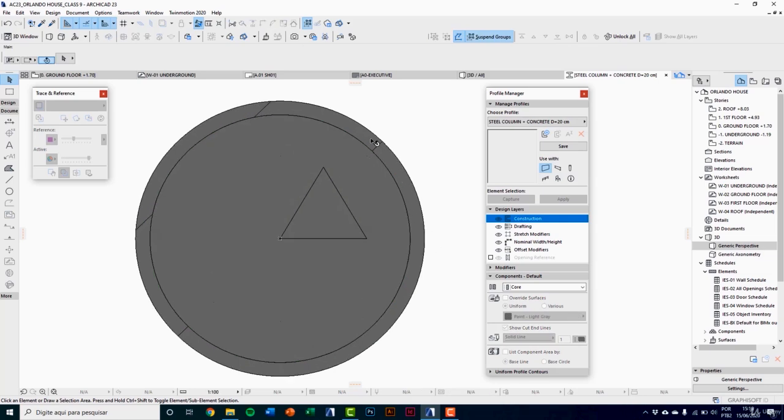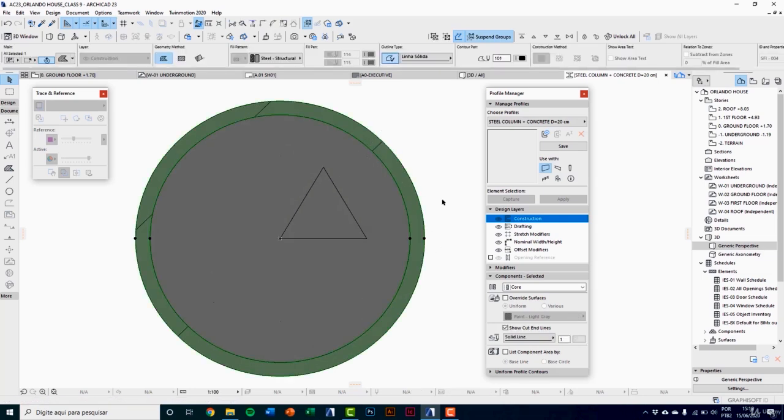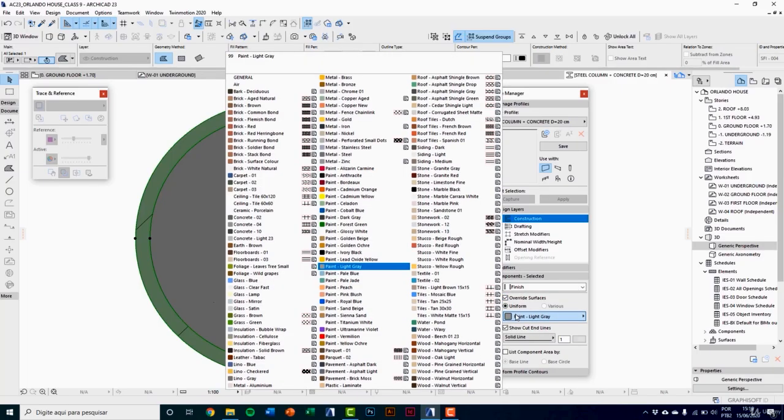Select the steel fill, and here at the right we have this tab component. I will define this element as finish, mark override surfaces. I will override with paint gloss white.